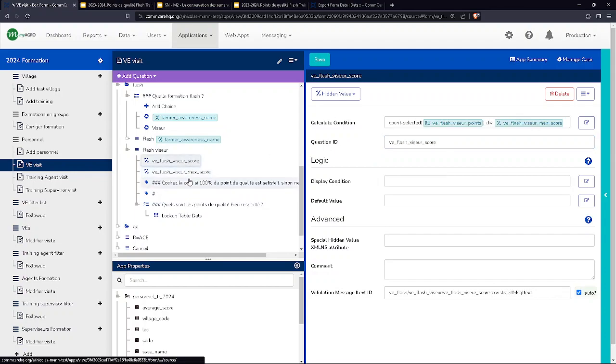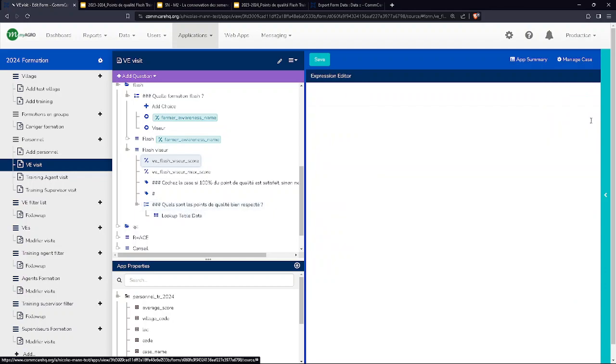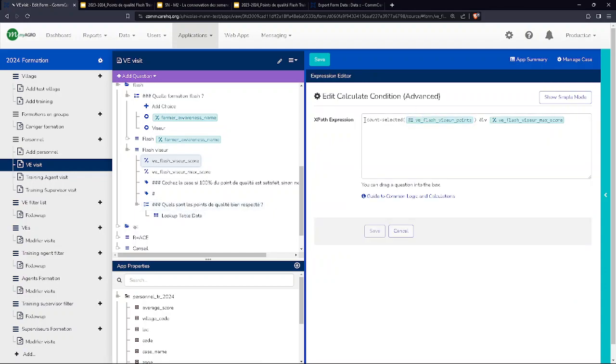Okay. And what you'll notice is in V flash visor score, what is this doing? This is calculating the score of the quality points. So it's a formula, and it's saying count selected, and then it's referencing V flash visor points, this question.